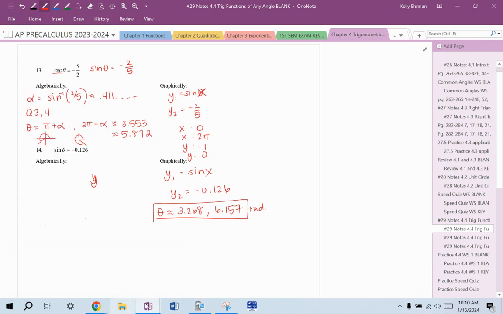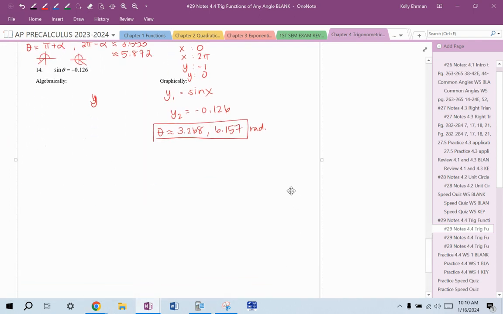Okay. What if we want to make these answers infinite? So for 13, you have to do it separately, but the infinite number of answers for theta would be 3.553 plus 2 pi k, where k is an integer. I like writing the shorthand. And the other one is the same thing. You just add 2 pi k with the stipulation that k is an integer for every single problem if they're asking you that. And 14 is similar. All right, that's it for the notes today.